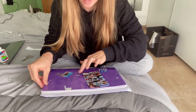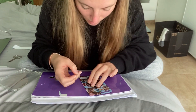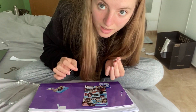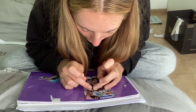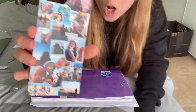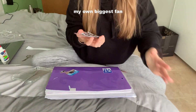I'm gluing on the last two pieces which say 'dream on little dreamer.' Oh my god, we are done. Almost. I can't believe it. I'm very excited and I'm very proud of how this is turning out. Oh my god, we're done. Look at this. Isn't this so cute? I love it. It's so personalized. I'm obsessed. This is so cool.